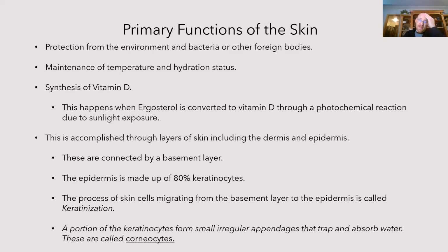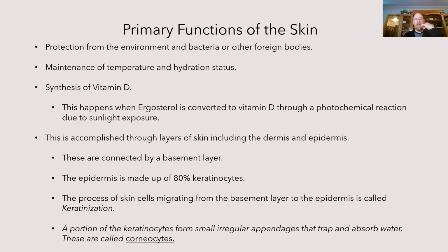Now, how does our skin, first and foremost, make vitamin D? Ergosterol is a fatty substance in our skin that gets broken down to vitamin D via a photochemical reaction in the presence of sunlight. So that's why they tell you to get vitamin D: go sit near a window, roll up your sleeves, or sit outside. But don't sit outside for too long because you get sunburn, especially if you're like me and you're transparent and the light just goes right through you.